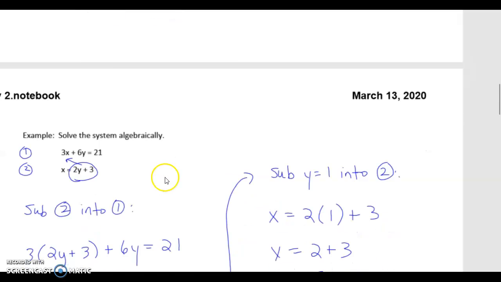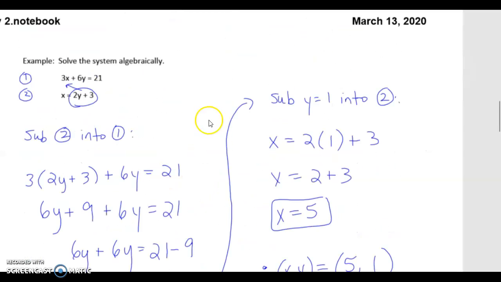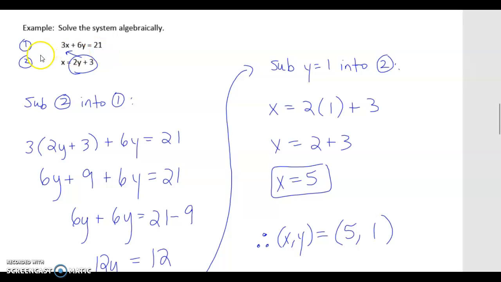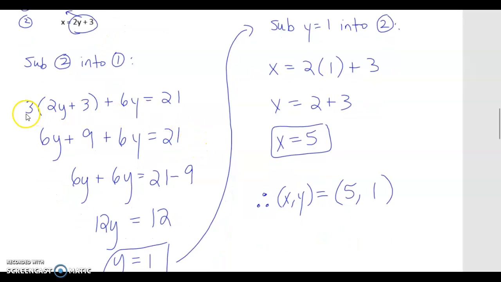Okay, so two equations. One, x equals 2y plus 3. I'm going to mark that as equation 1. I've got an x and a y in my second equation, so that's what I'm going to substitute in. I'm going to take 2y plus 3, and I'm going to sub it into equation 2. Equation 2, so I have 3 times all of this, minus 6y, equals 21. I continue to solve. I distribute my 3. All my constants to the other side, divide both sides by 12.